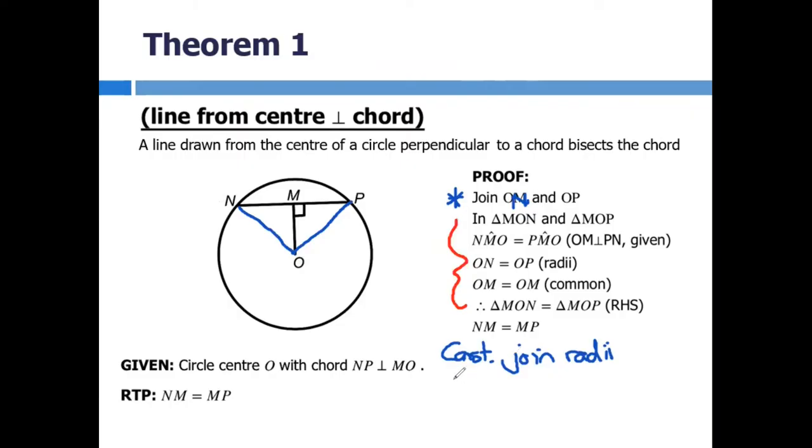Okay, and that's basically how we're going to prove it. We're going to prove it by congruency, RHS. I'm not going to try and learn every step. You guys should know how to prove two triangles are congruent. Okay, that's grade 9 work, so that we're not stressed about. We're going to look at the picture and see how to prove them congruent. But if you know that that's what you've got to do, that's a lot easier to learn off by heart.